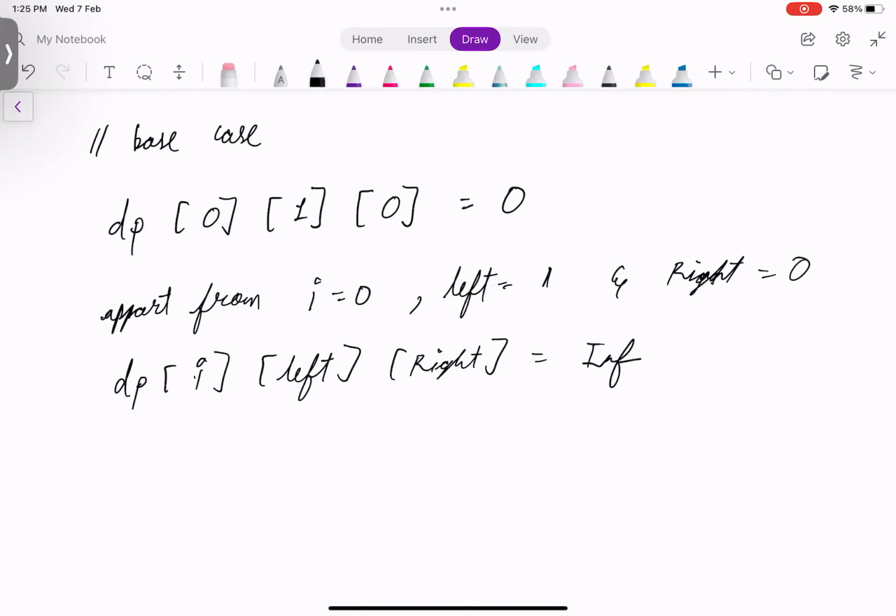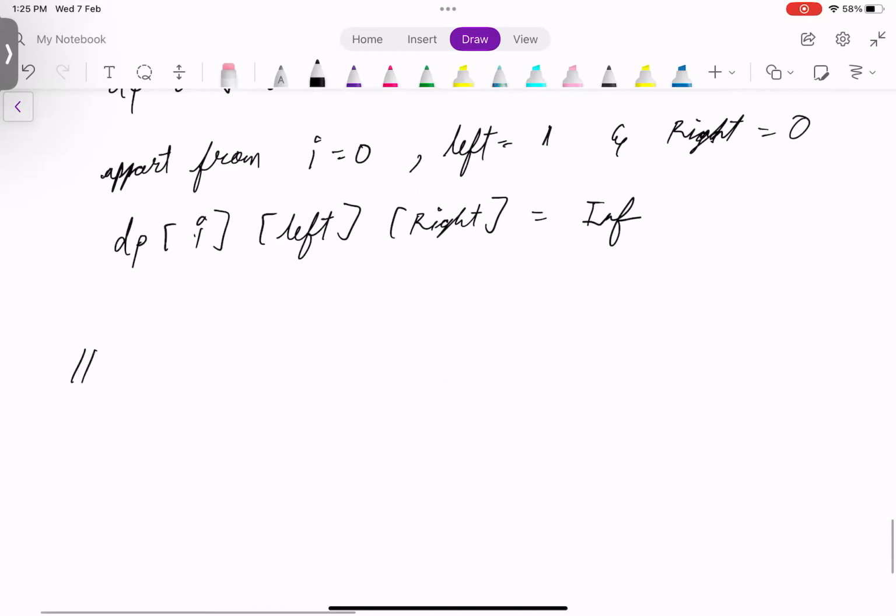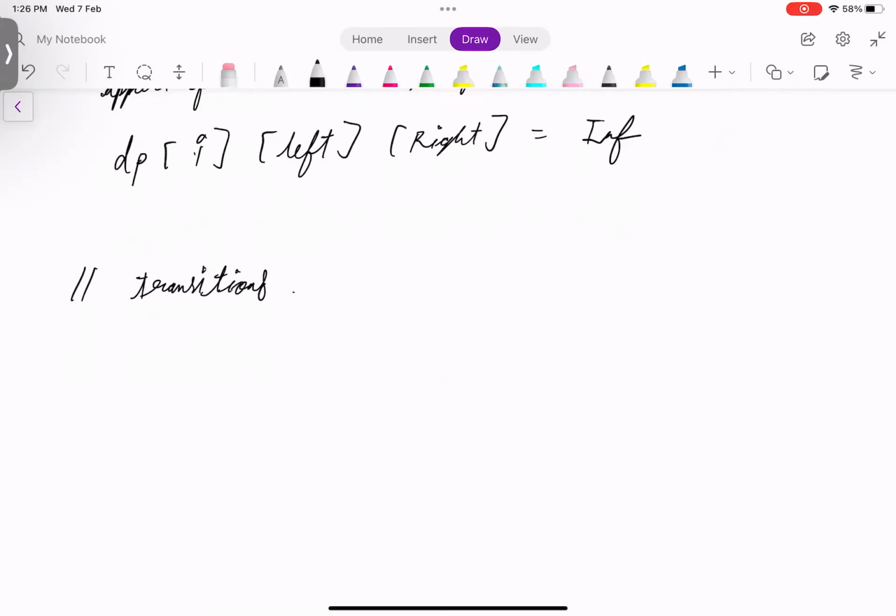Now let's see the transitions of DP. Our aim is to calculate dp of i of left and right.